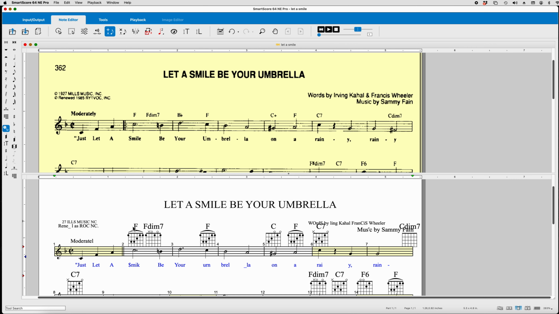Now, what about the chords? I'm going to show you how to turn off the chord fingering chart in a second. But where do these sizes live?